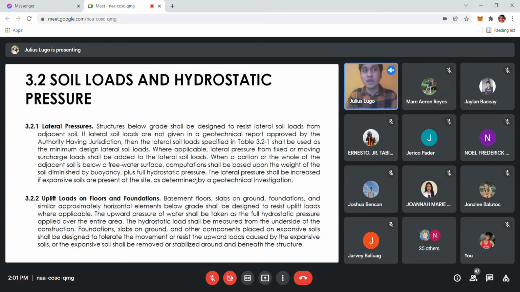And this is not only in the case of water, this is also in the case of soil, especially in your foundation. That's why when you designed your foundation or your footing way back nung RC ninyo, meron doon yung footing na meron siyang diagram na ito yung footing tapos malaki yung pressure dito, mababa yung pressure dito.